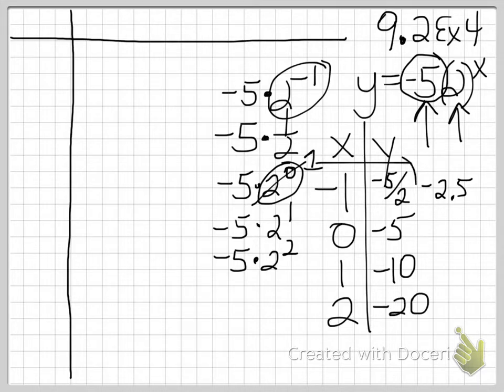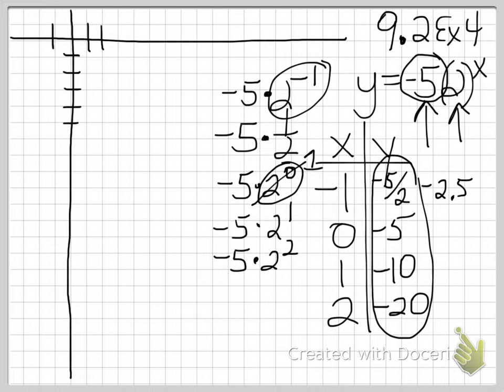So as you can see, if you look at all these numbers, they're all negative. So we're under the x-axis. Now we're below the x-axis. So I still want to leave negative 1, 0, 1, 2. I don't want to change that. But I want to make sure I count 1, 2, 3, 4, 5, 6, 7, 8, 9, 10, 11, 12, 13, 14, 15, 16, 17, 18, 19. Woo! Just made it. There's negative 20.